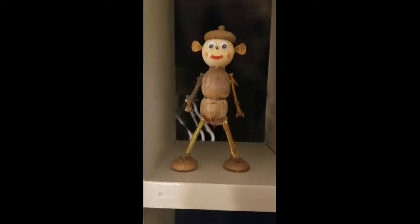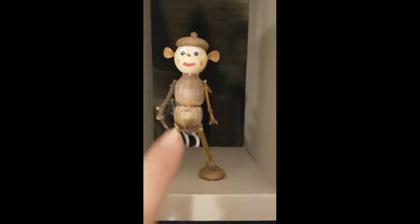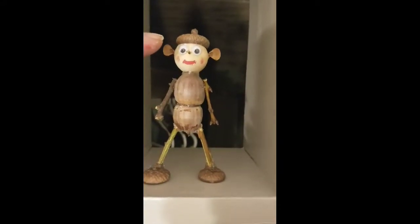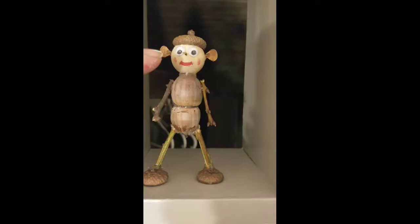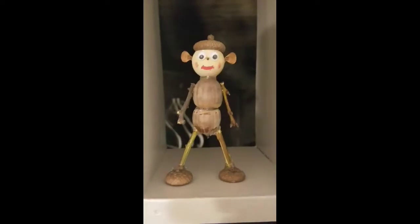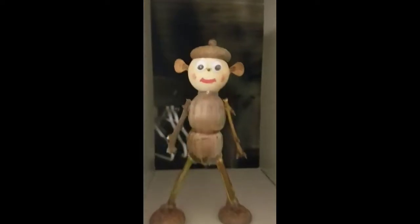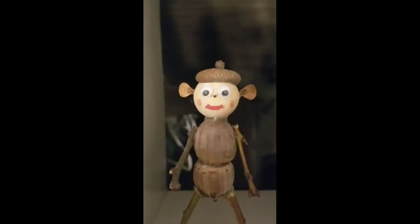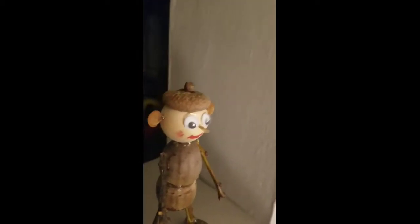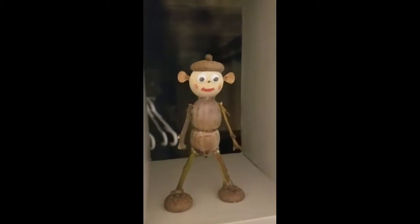Here I've got a little man. See the two acorn caps. Got some twigs. Two acorns without their caps. And then I used a wooden bead for the head. You can use an acorn too. I just happen to have one. Then for the ears, I tore apart a pine cone and put those little lobes there. And then a pine cone seed actually fell out, and that you can see I used for the nose. Again, twigs for the arm, acorn cap, and the wiggly eyes.